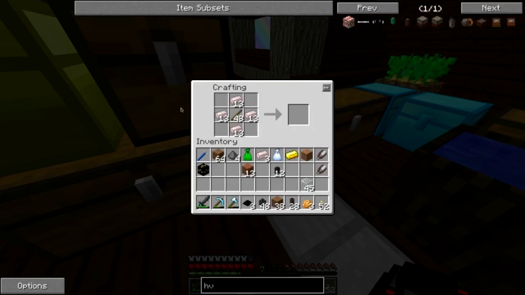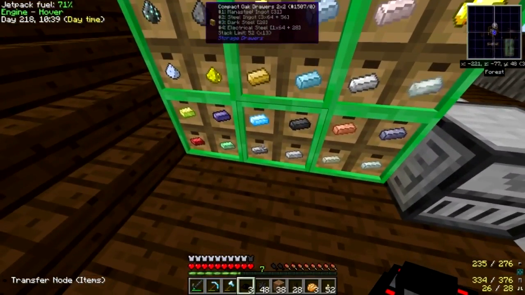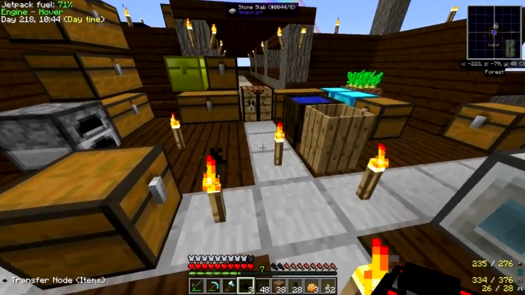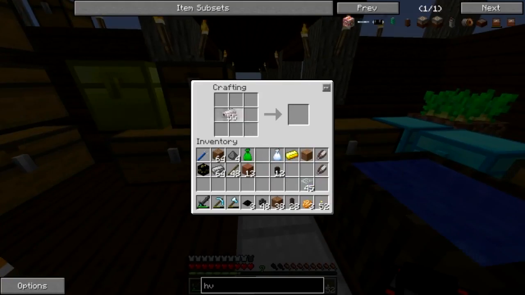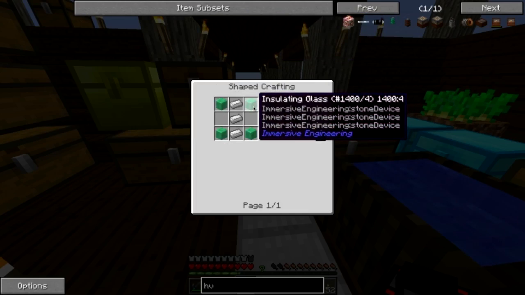Oh, it's steel. Do we have enough steel? How much steel do we have? Yeah. Easy. So like this, and let's take an equal amount of it. And we also need some of these, of the relays.